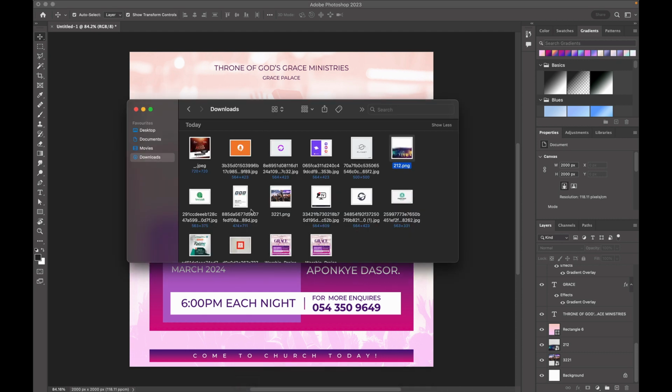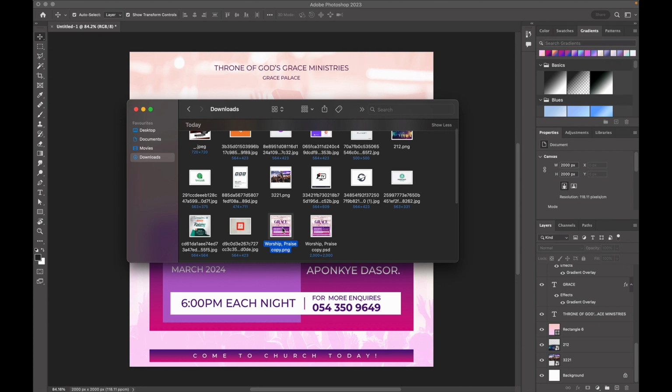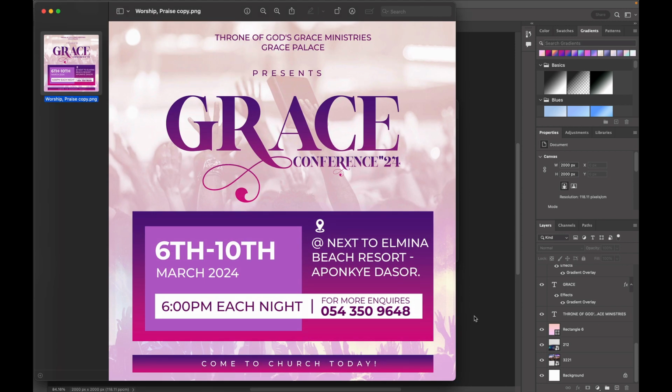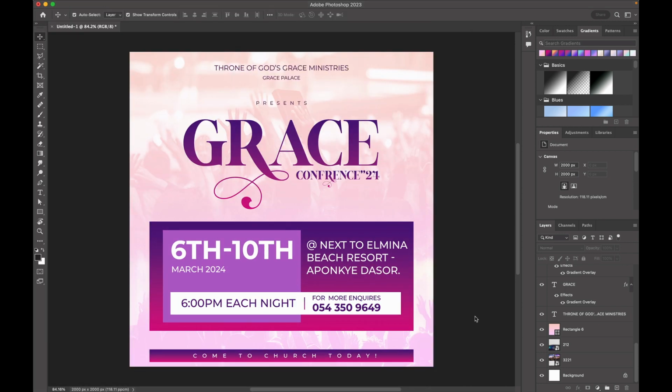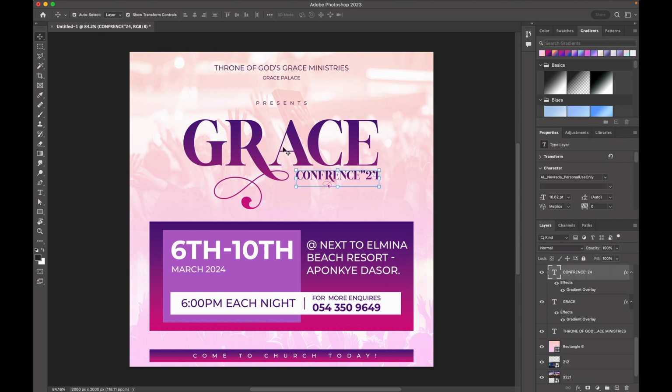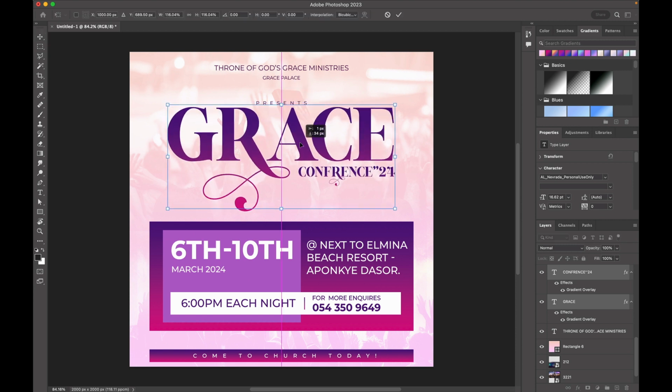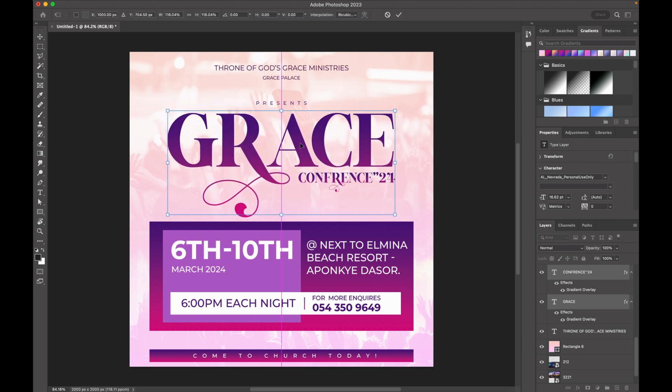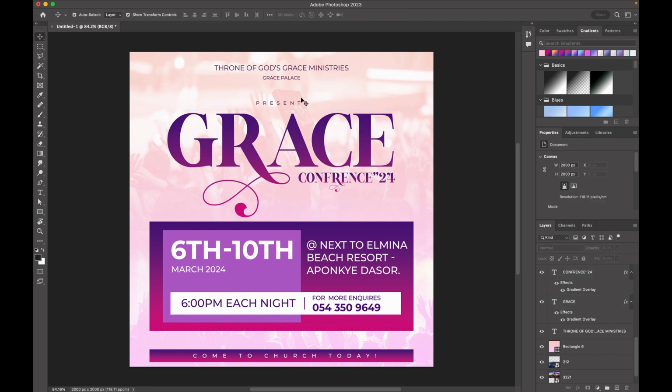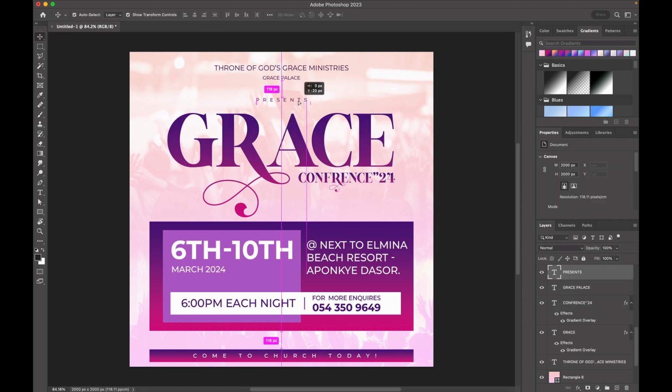Let me show you the sample we are working with. Can you see? So this is the sample, this is the new one. So guys, it is just very simple and straightforward. You can always adjust it anyhow you want it. You are the graphic designer. So this is a very simple way to design a church poster and then start cashing out. Guys, it is very simple.